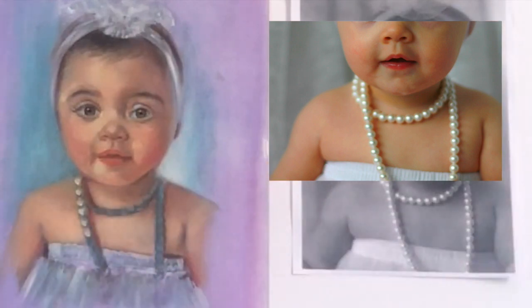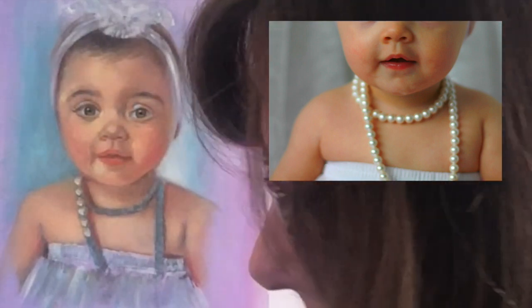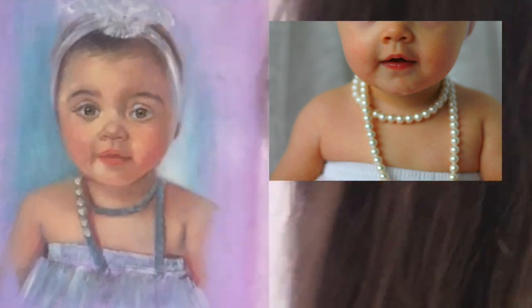Starting to look like pearls over there a little. Then they each have a highlight on them, and I don't ever use pure white. So I ask myself, is it a warm or a cool highlight? And it has to be cool because of the north light coming in the window.